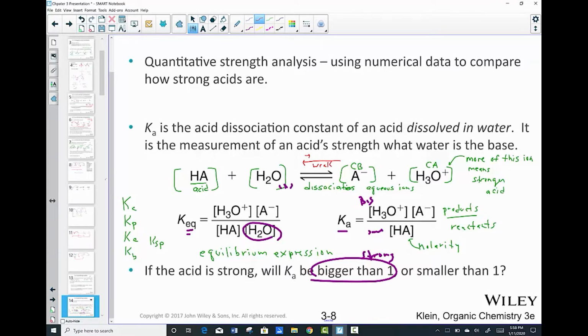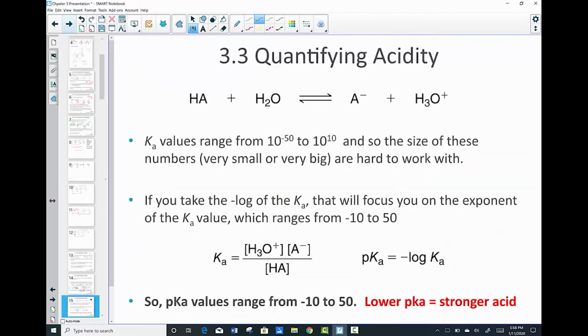And we can see these Ka values having a variety of magnitudes of number. They can range from being very, very small numbers, 1 times 10 to the negative 50. That's like 49 zeros, then a 1, right? 0.000, 49 of them. It's a very small number. Up to 10 billion, 10 times 10 raised to the 10th power. So there's such a large magnitude. And these are very small, very large numbers, which are hard to work with.